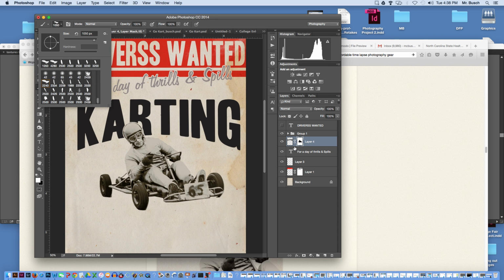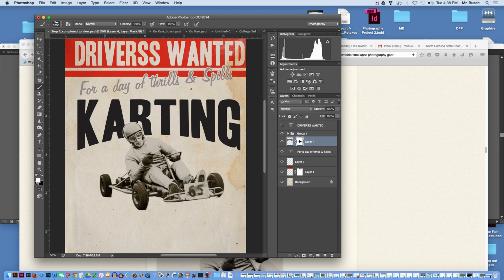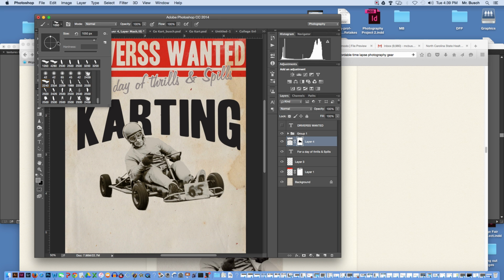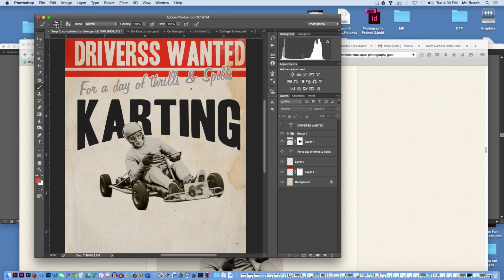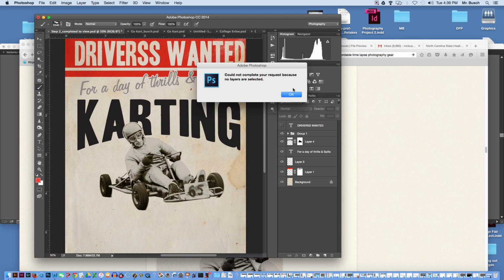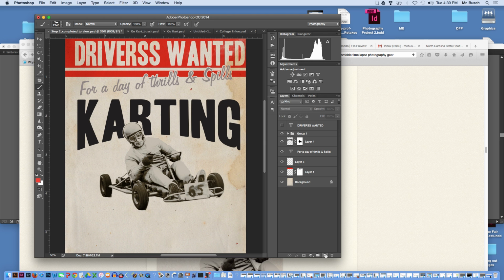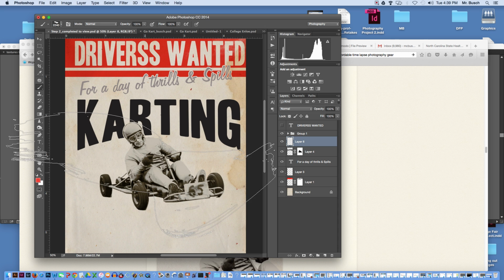So what I'm going to do is set my color to red. I have rotated mine, by the way. Don't forget that you can rotate it by clicking that and moving that little wheel over. Anyway, I'm going to come back to my poster, and with my brush tool selected, I'm going to simply create a new layer, and pull it right underneath group 1, size it down with my left square bracket, and then just click one time, and therefore you see the little swoosh mark. Everything looks good there. I don't even think we need to change the blend mode. That looks fine.